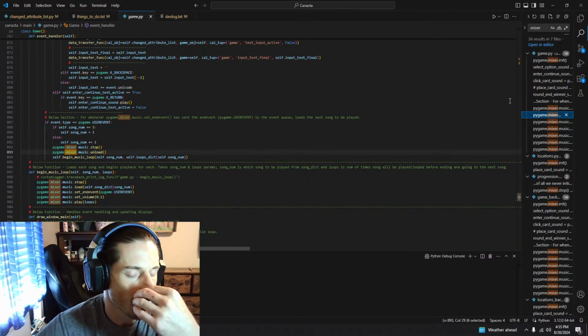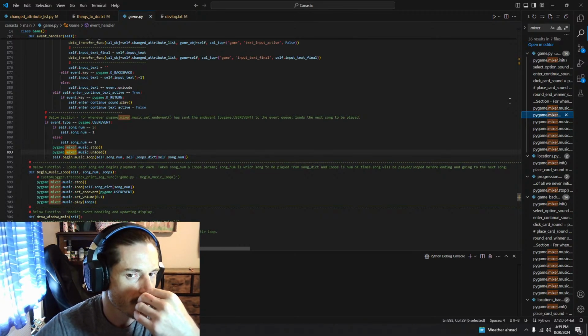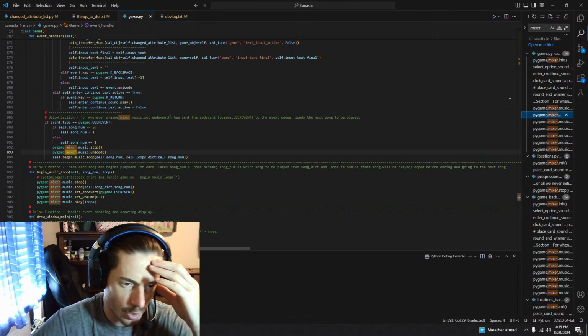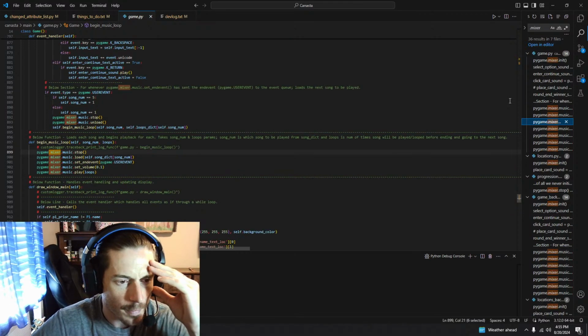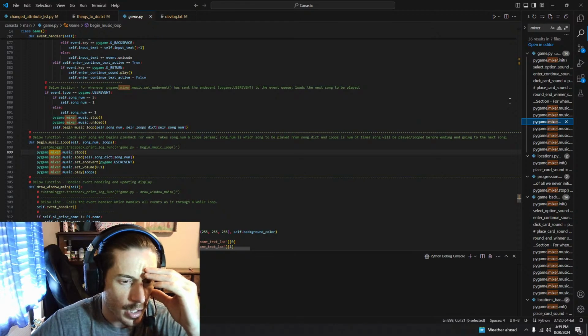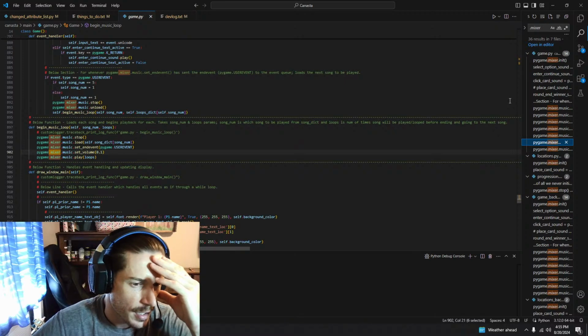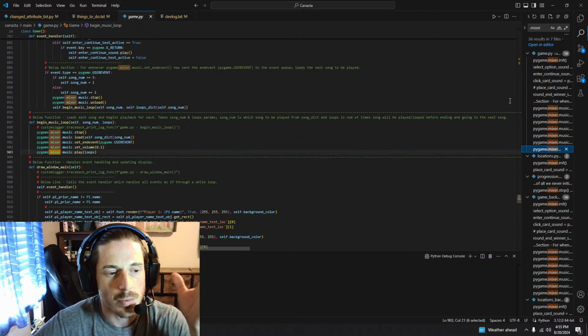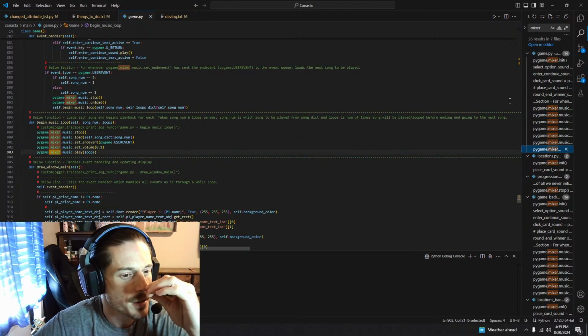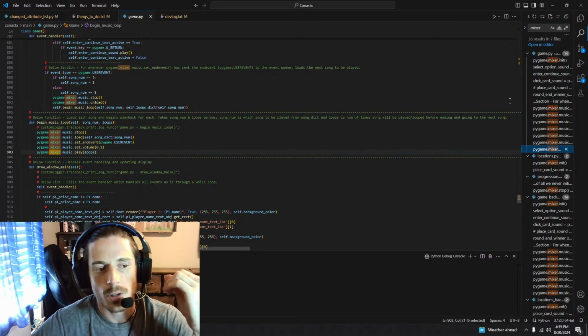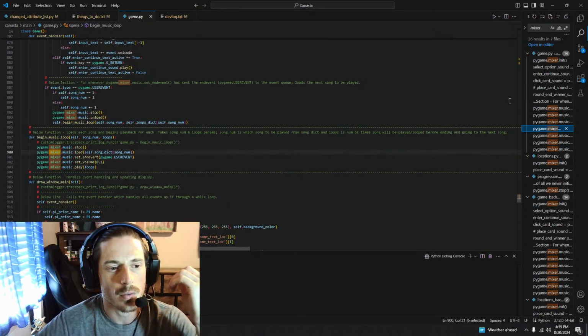Like it gets executed on each individual client. So anyway, music stop, load, set volume, play, and this would be executed on the client side. Well, actually I'm not sure about that because it depends on where.